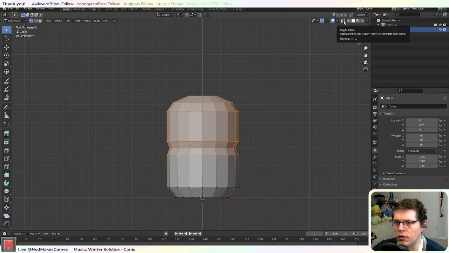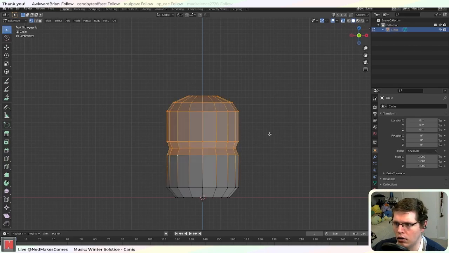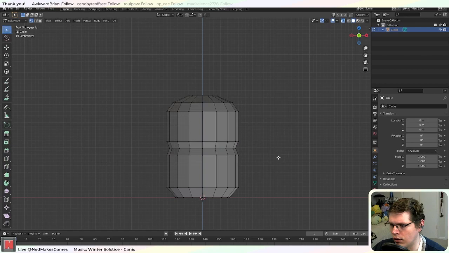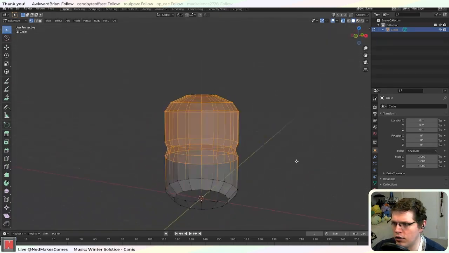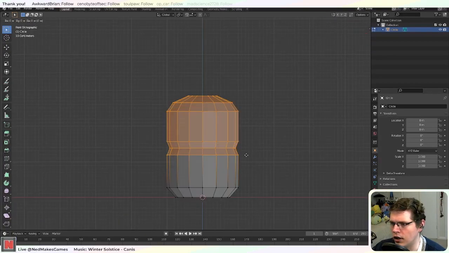Oh, I think it's this button. For some reason I didn't see that. Okay, the reason I needed that is because I want to select faces that are behind the mesh so that I can move the whole part upwards.